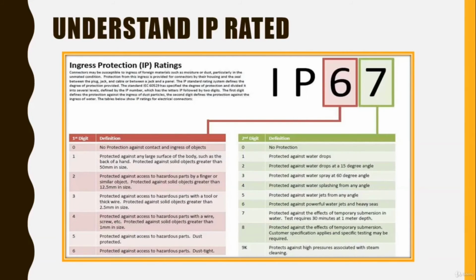Understand IP rated or ingress protection. Let me simplify it. Any electric or electronic device has a specific IP rated in order to know if this device is suitable to be fixed inside or outside, in the toilet or outside the toilet. As we've mentioned previously, the twin power socket, and we said it is water type, and its IP is 44. In addition, the light fixtures and switches have IP rated. For example, the outside light must be designed to be convenient for outside location.